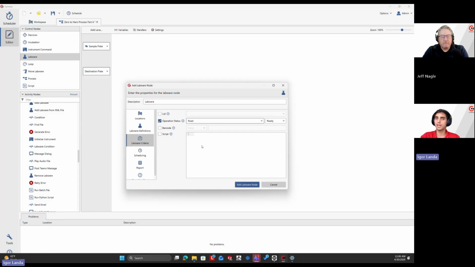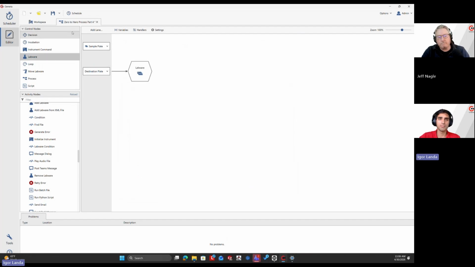And maybe I'll leave this in so we can actually show this in action. Sure, absolutely, when we get to scheduling this process. So I'm going to add that in. And another note is we don't typically want both a lane labware and a labware node. You usually have to pick one or the other. But there you can see the classic case of a lane labware doesn't have the labware node traditionally in the process lane, whereas the destination plate has the traditional look to it.